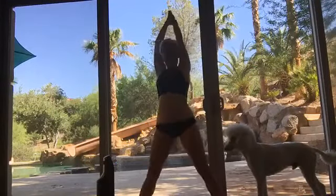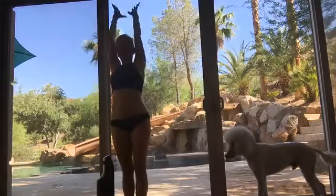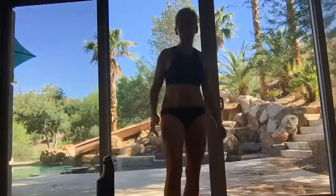Turn to the center. Right foot back to the place. Arms down by your side. Good. Take one step back, bend over your mat, bend over your towel. Two more standing postures, and then we'll be on the floor.